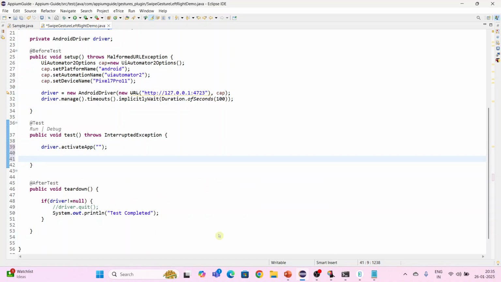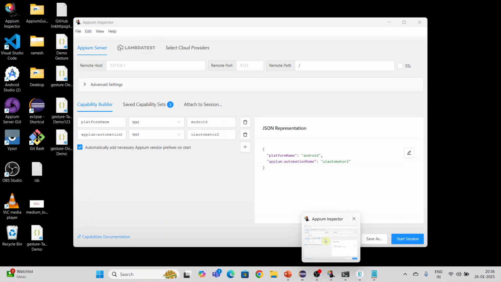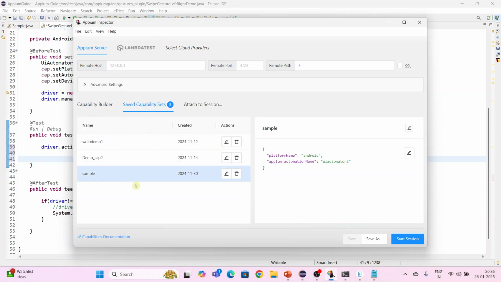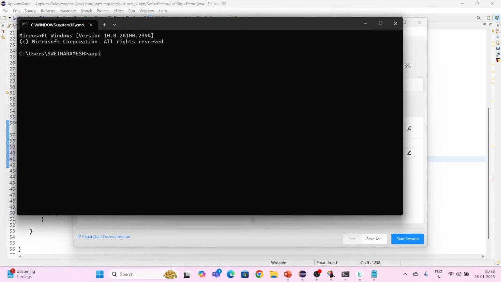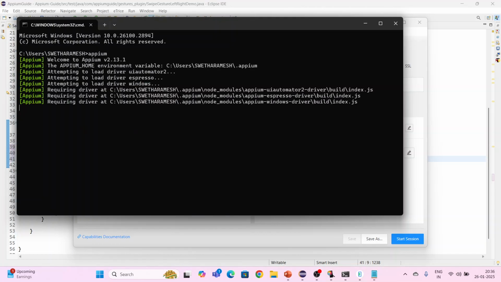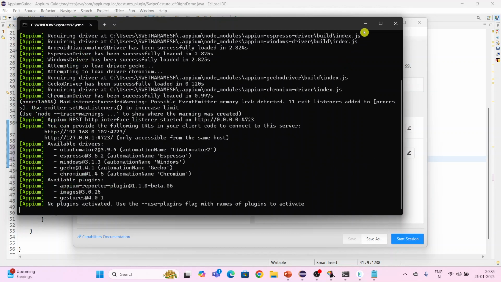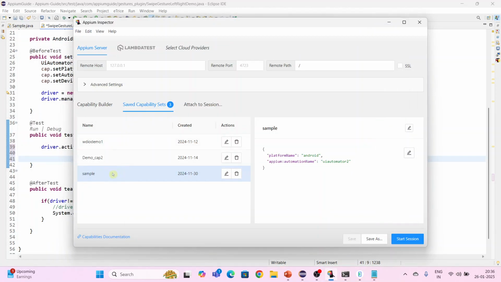Before that we open Appium and start the Appium server. I already saved the capabilities as sample. I have given the platform name Android and UI Automator 2 as the automation name. Click on start session.